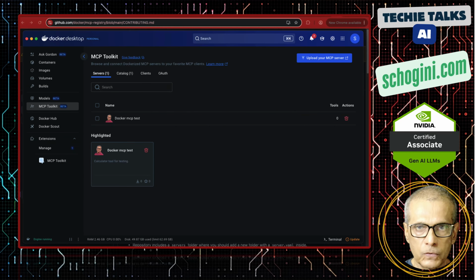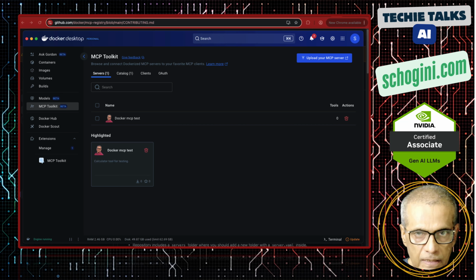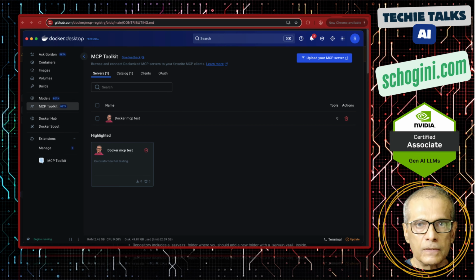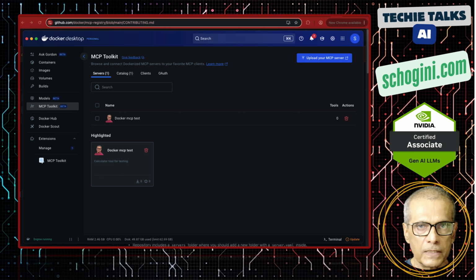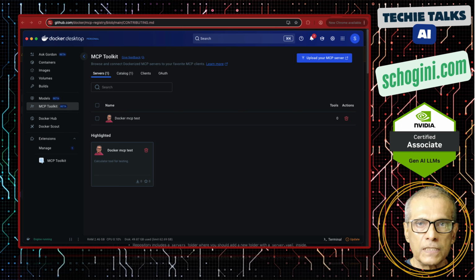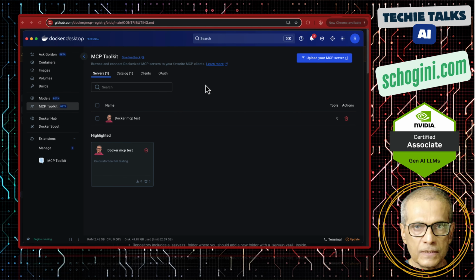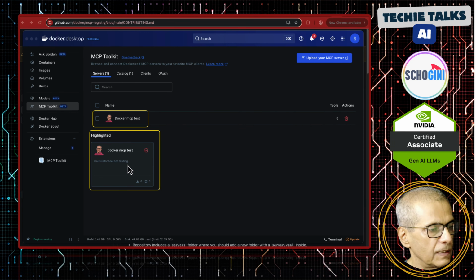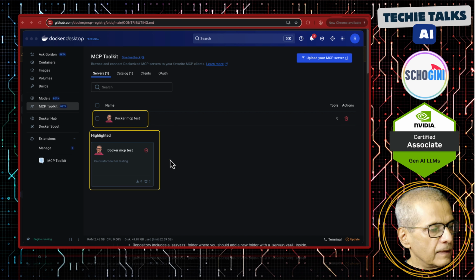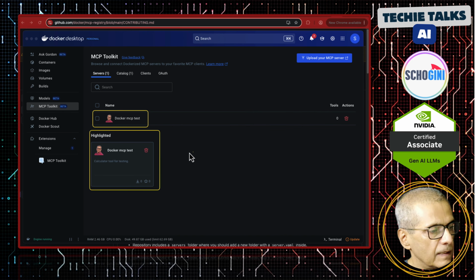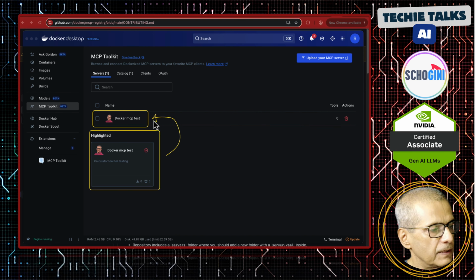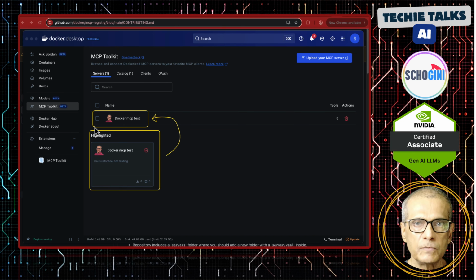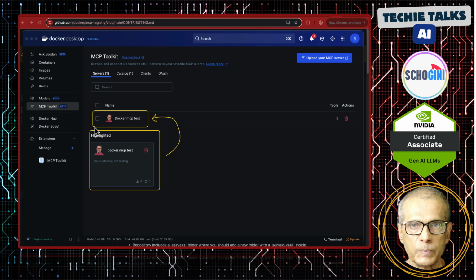Now this is official. This is a quick walkthrough of the steps involved. It is a little tedious, so there are several steps involved. I will tell you the steps. There is no code included in this because this is from their official Docker documentation. Once this is working fine, this is how it is going to look. Your own MCP server will get listed here, and then we can enable it so that it will appear in this list in your Docker desktop. This is a simple addition MCP server which we have been using in our previous examples.